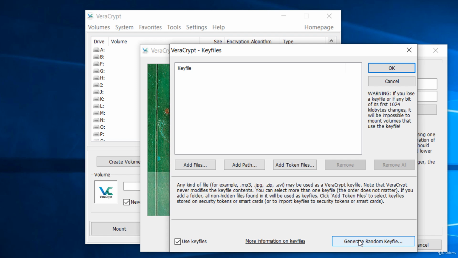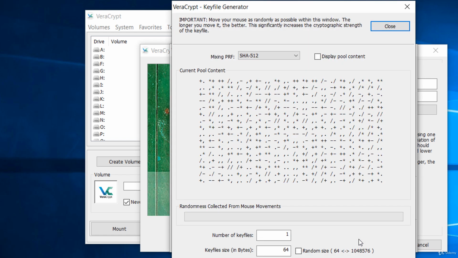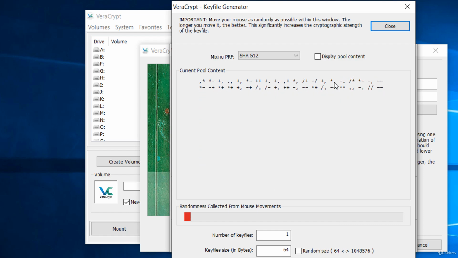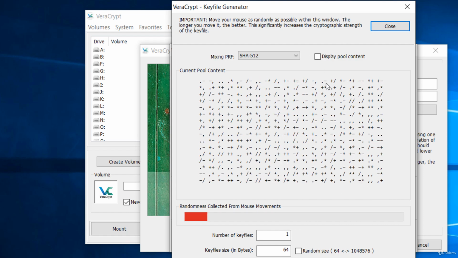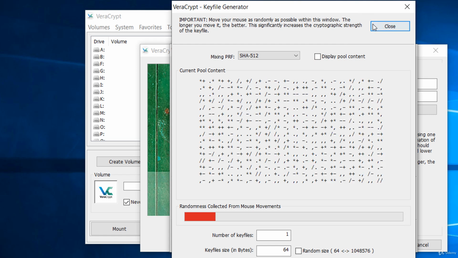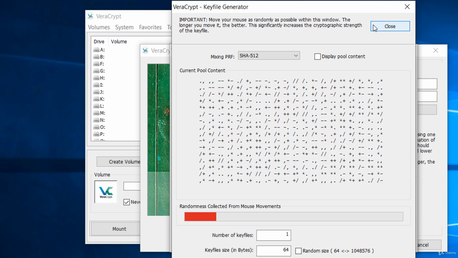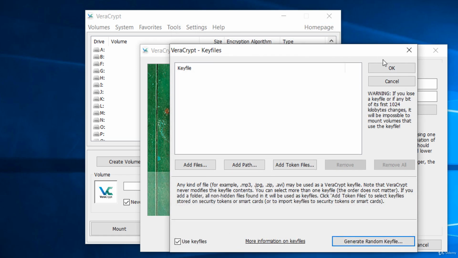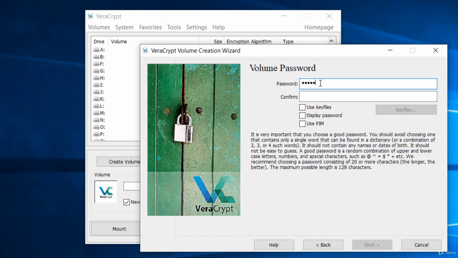But if you want to use a key file instead of a password, my advice is to allow VeraCrypt to generate a random one, here in this window, using the key file generator. In this tutorial, I'll use a password. And I'll click on Next.